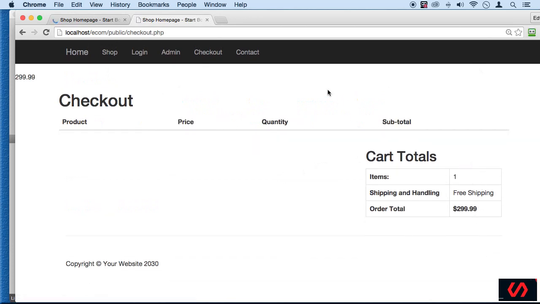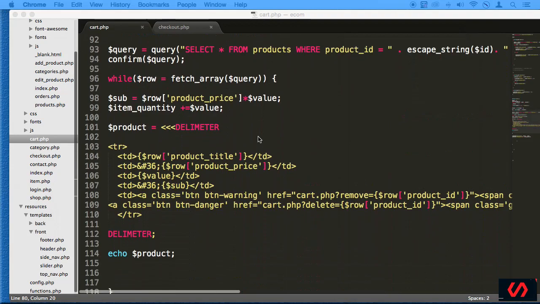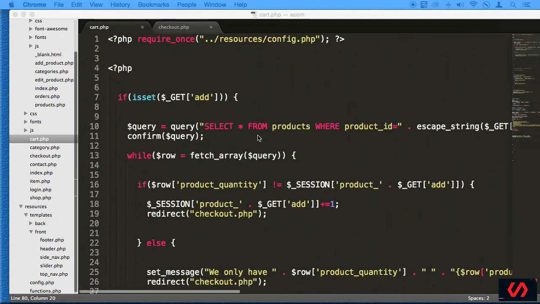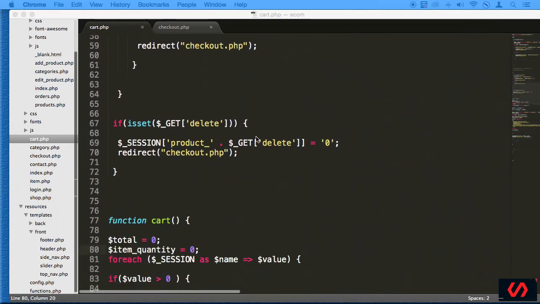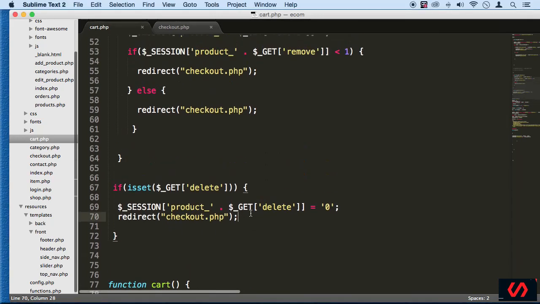Now what we're going to be doing is fixing this. When we remove it, we want to be able to unset the item quantity and the total, so that we don't display anything there. So let's go ahead and unset that real quick. When we delete this, we want to unset it. How are we going to do this?